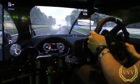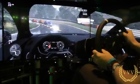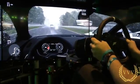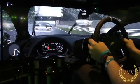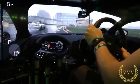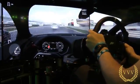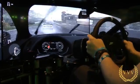Working my way around. Nice spray effects from the water. I could do with a bit more spray, I think, from the other cars given the level of conditions here, but either way, catching the wheel spin there as I went through the puddle on the inside while taking the racing line, and you can see how it affected me here. Another puddle under the bridge here, I can see that coming, so a little lift. See how it affected the car as well into this final corner. And of course we've got a camber, so the water will be rolling across to the right, so I'll be avoiding the right hand side, and you'll see a puddle there. Don't want to be hitting that at speed. So lots to learn on this first run.